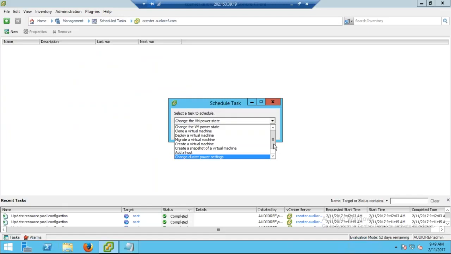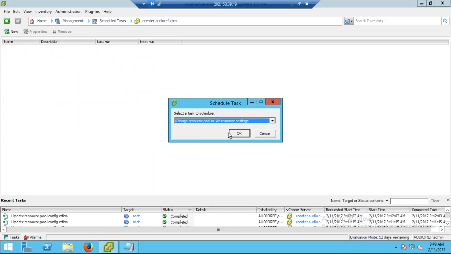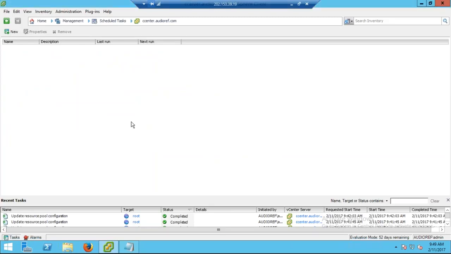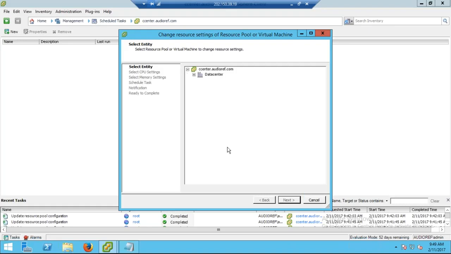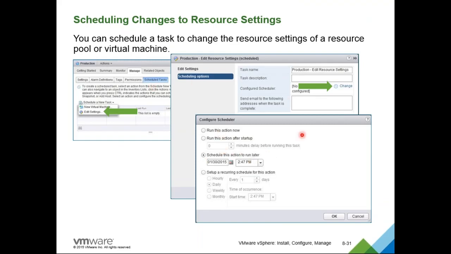Using this, you can change your resource pool or VM resource settings. It will ask which resource pool needs to be changed, which virtual machine CPU settings need to be changed, and you provide the schedule, like what we are seeing here. At that scheduled time, the resource will be changed for your virtual machine. It might be increased or decreased based on your resource pool's resource availability.